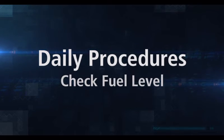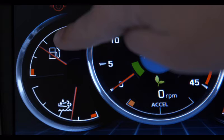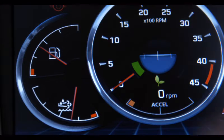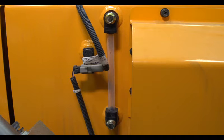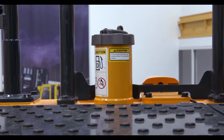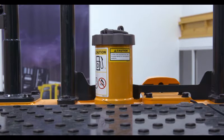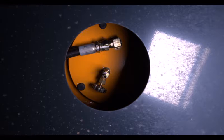Checking the fuel tank level is a two-step process. First, assess the level in the monitor. It's important to verify the fuel level by manually inspecting the fuel tank itself. If the tank is close to full, you can verify the level by inspecting the fuel tank gauge on the side of the tank. If the tank is less full, remove the fuel cap and visually check the level. If you need to use the fuel tank drain, it's located at the bottom of the tank.